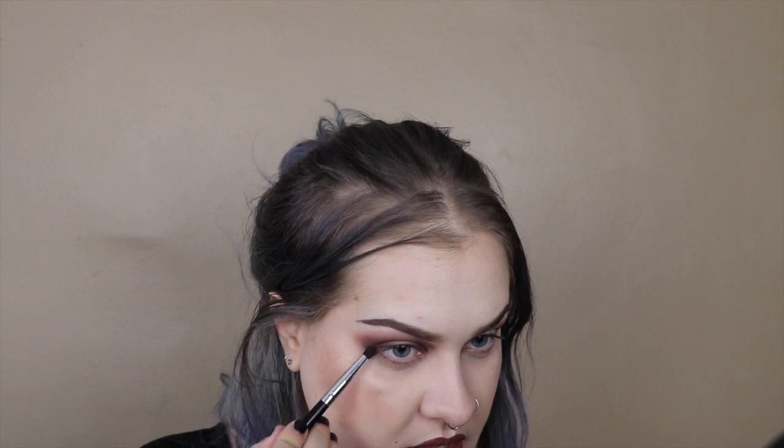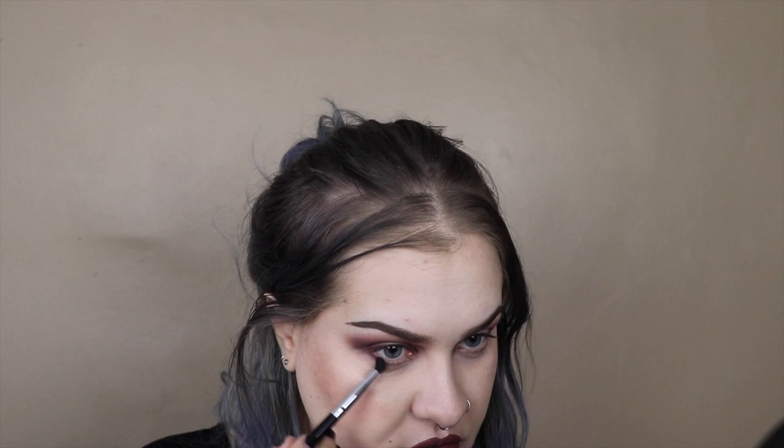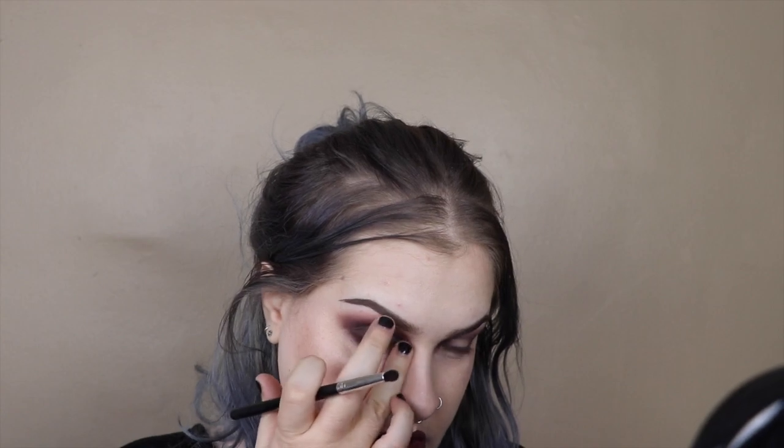I just wiped off the small short Morphe brush and I'm going to be dipping into a combination of Last Caress and Mean Streak. And I'm going to be running that color under the lower lash line and basically mirroring what we did on top, so just the inner and outermost corners. And if it gets a little too heavy in the inner corner, you can basically just tap it out with your finger.